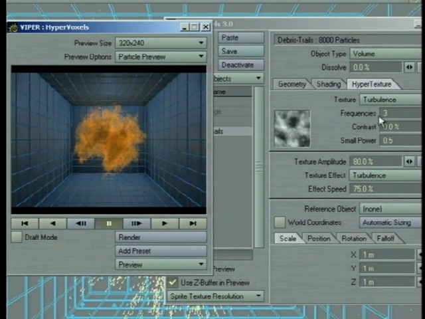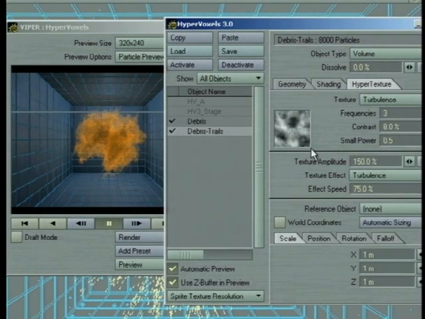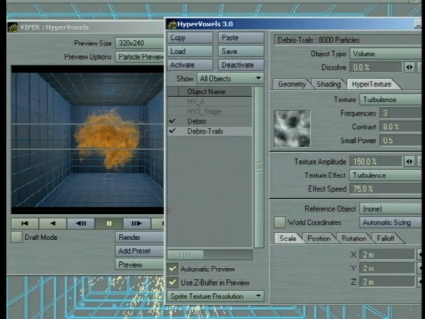But I'm going to change the texture a little bit. Let's crank that up a little bit. That's going to erode it some. It's going to make it a little bit thinner on each particle. Since we've got so many particles in there, that'll help. And let's turn our texture size up. Let's just dial this up a little. And let's just go ahead and crank it up to 2 by 2 by 2. There we go. Now we're getting a nice random variation on that.